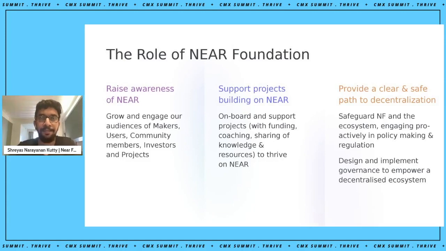So ensuring that there are proper governance mechanisms set up for projects to eventually and progressively decentralize is something that we also help with. And this is super important in a decentralized environment, just because we've seen projects that have not succeeded because of premature decentralization. They decentralized too quickly and too soon. And we're always talking to a lot of projects and founders and figuring out how you progressively decentralize.